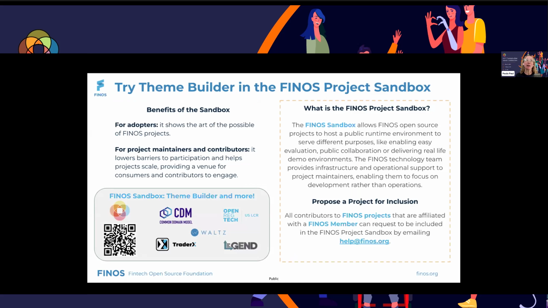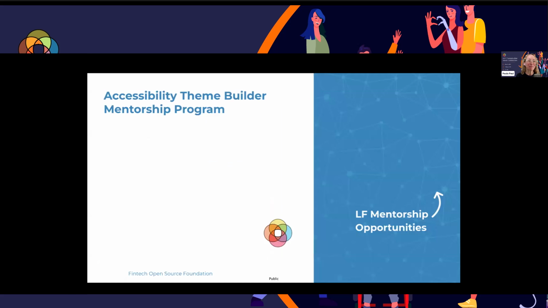Theme Builder is part of the FINOS project sandbox because FINOS hosts a number of open source projects, TraderX, Legend, the Common Domain Model, Waltz, and FINOS provides those kinds of environments so that contributors can kick the tires and just have an environment where they can share their work.